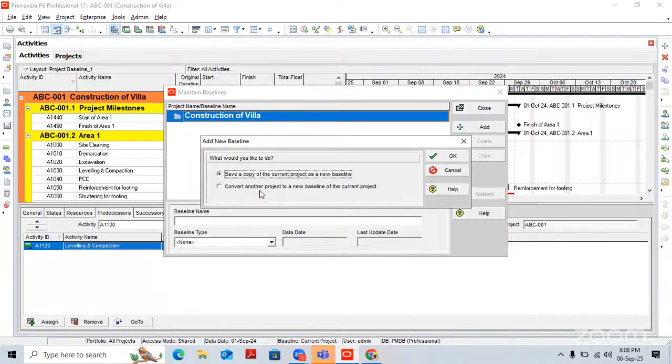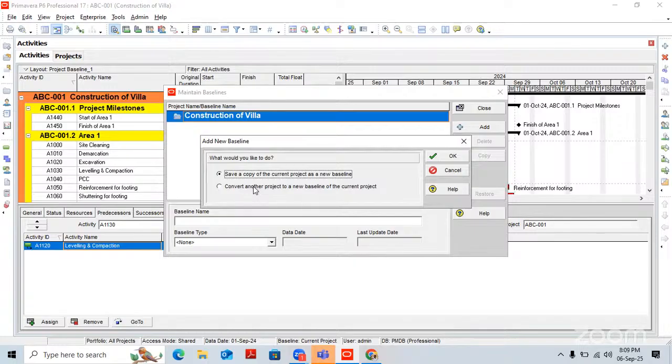When can we use option one? When we have changed the baseline, due to addition of scope or due to delay. Let's say we got an extension of time. Extension of time means change management. That is a separate topic we are going to discuss after completing the monitoring part.